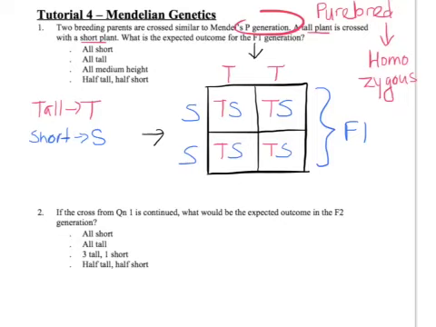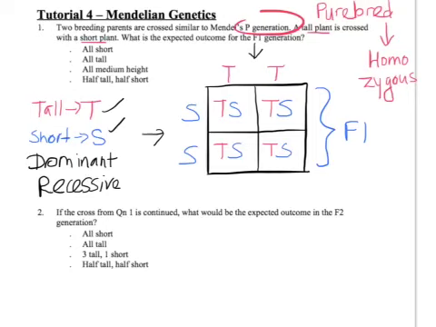We don't have an answer. In this question, we actually do not have an answer because I didn't give you something very vital. I didn't tell you which one is dominant and which one is recessive. I didn't give you this very big thing. So I can't just assume that one of these fellas are going to be small letters. I can't. So without that information, I really don't know what it's going to look like.